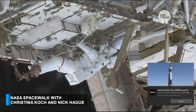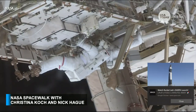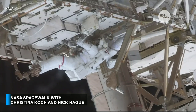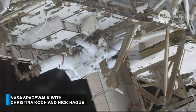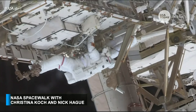I torqued out. Half a turn. Yeah, let's stand by one. I'll get a better finger on it. Seems like it's pushing out away from the plate a little bit. Getting started on the first of the two bolts that he and Christina Cook need to drive before the adapter plate will be installed. Jacking. Good. I got 9.1 on the torque, 17 turns, good green light. Copy, 9.1 on the torque, 17, good green light.